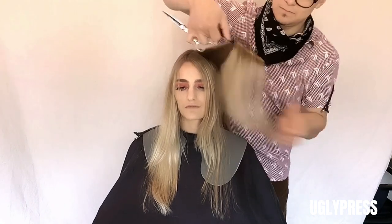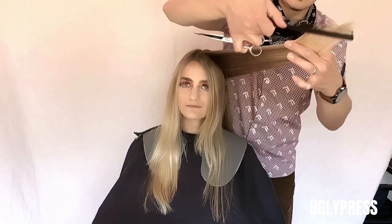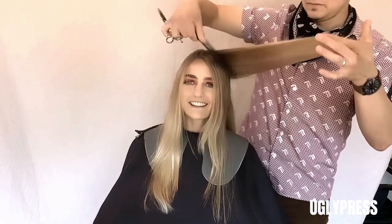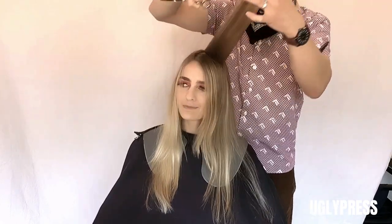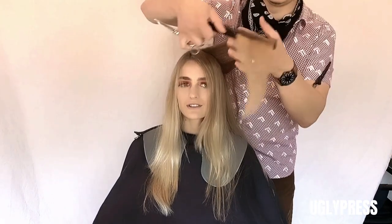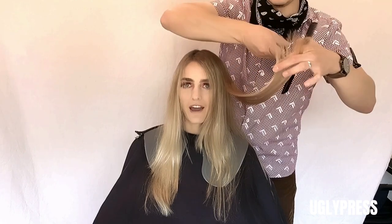You're going to do diagonal backs if you wish to layer the hair going up at a 90, or you could say straight up the head shape. You can add layers that way using that frontal part as a guide. Just take the hair that is needed. With this particular haircut, we only needed to break up the bottom. That's really what I'm working on, the bottom of the haircut.